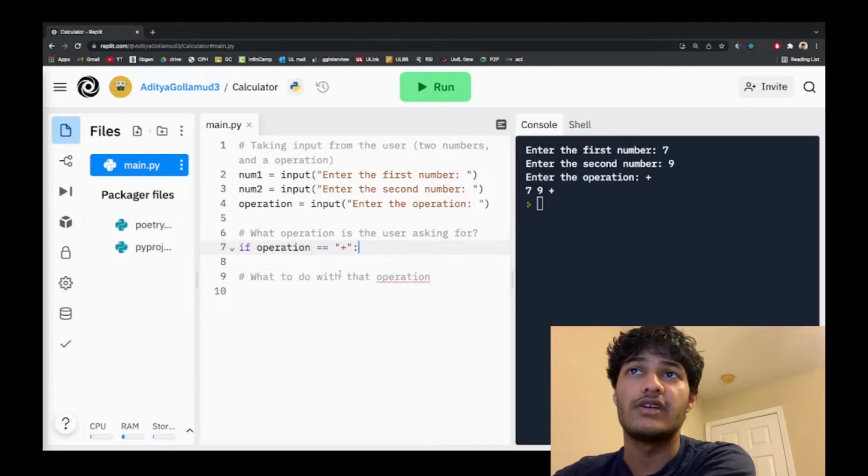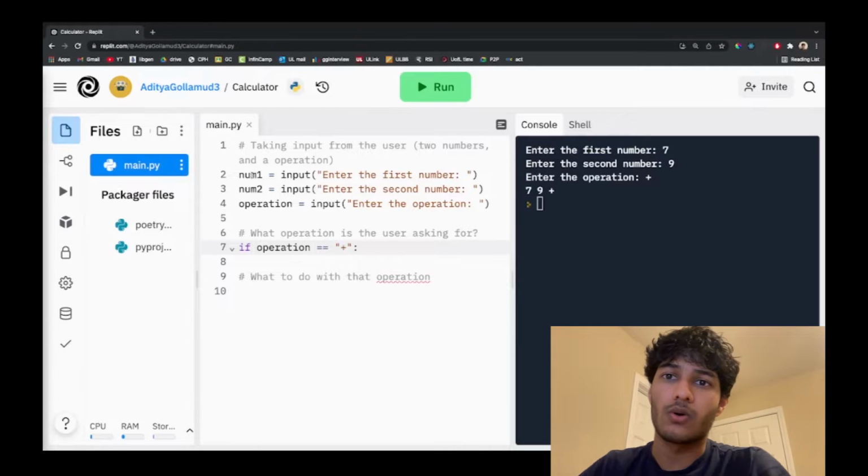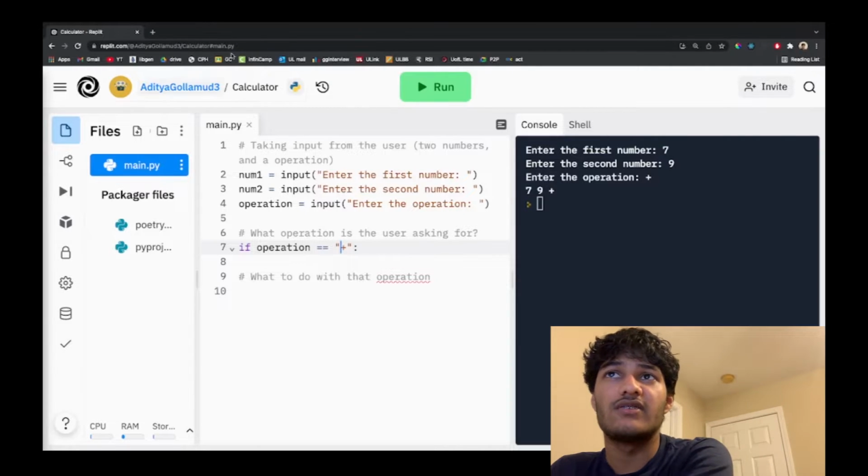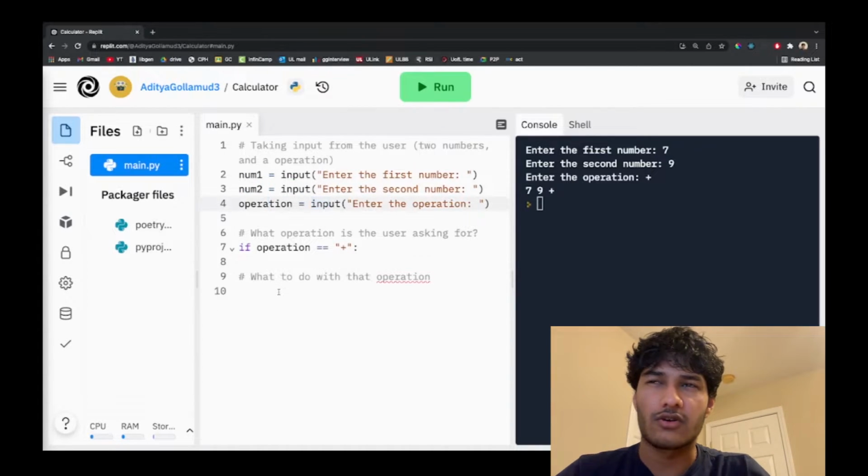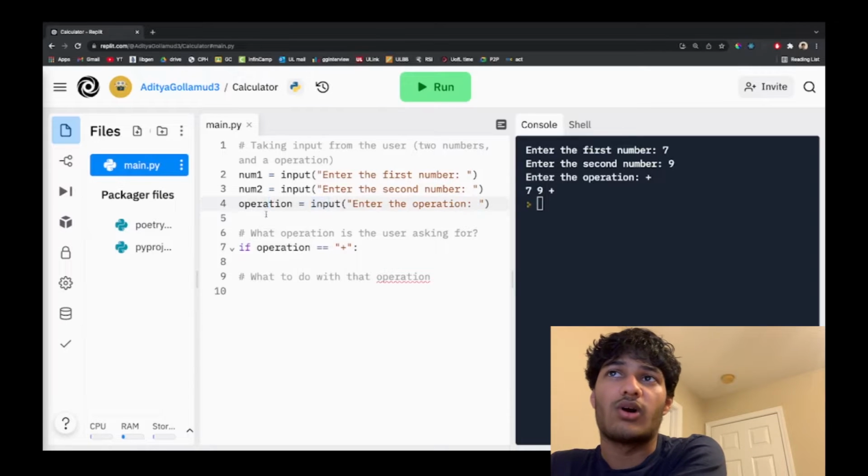Again, remember the double equal sign, because on lines 2, 3, and 4, we're using one equal sign to show assignment. We're assigning the result of the input to the variable num1, the result of the input here to num2, and the result of the input here to operation. Versus on line 7, we're asking the question, is the variable operation equal to plus sign?